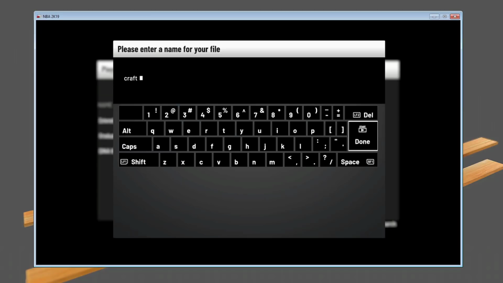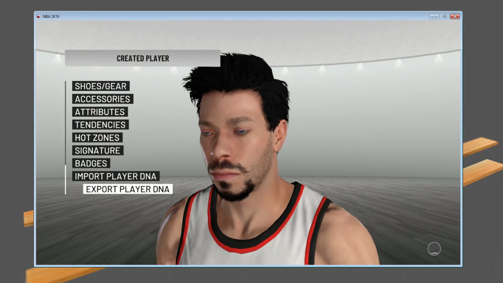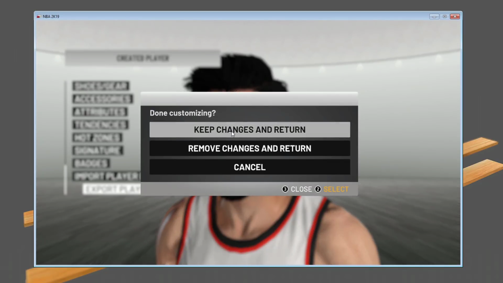Sorry, I named it crafty guard. So I press enter, and so now I have the DNA for a crafty guard type player.